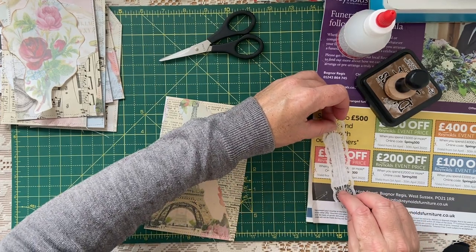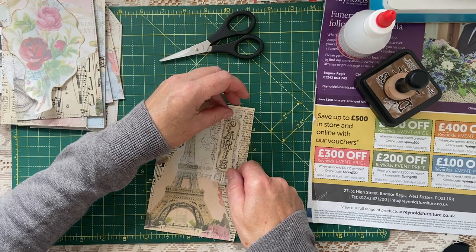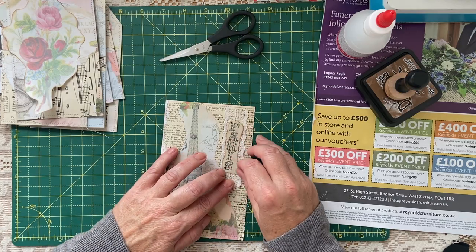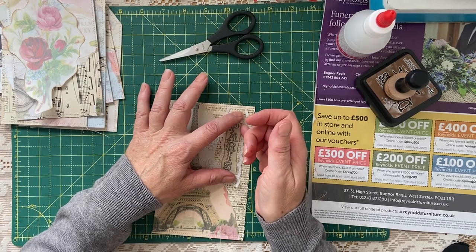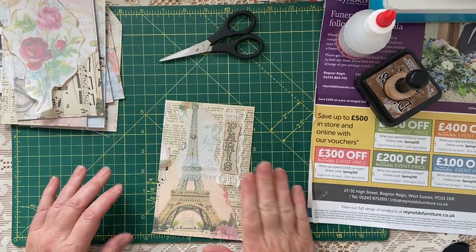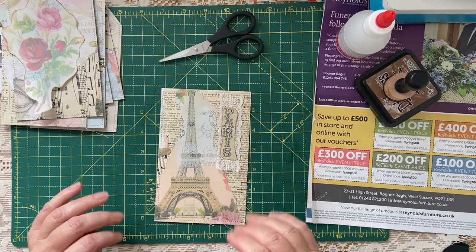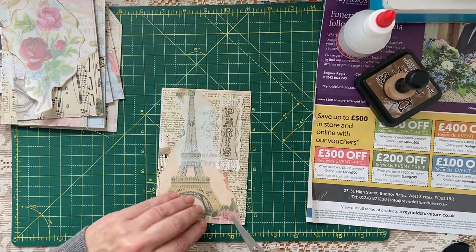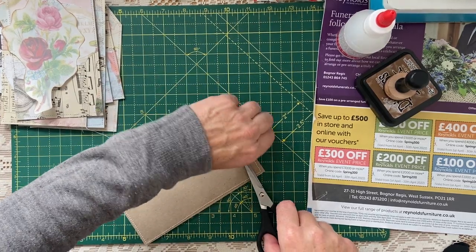So as I say, I'm up in my new room. I spent yesterday trying to get a bit more organised, and brought up lots of bits and pieces from downstairs. I still haven't got everything up here by any means, and I haven't got everything where it's going to live. I think that's going to be a work in progress as well, but I do feel like I'm getting a bit more organised, and I'm not going to be faffing quite so much looking for things, she says. But yeah, I do feel like I made a bit of progress yesterday, and I thought that would help me today with doing this, but clearly it didn't. Well, at least not at the start anyway, but we'll see how we get on.